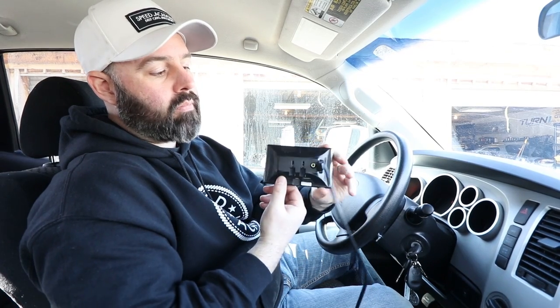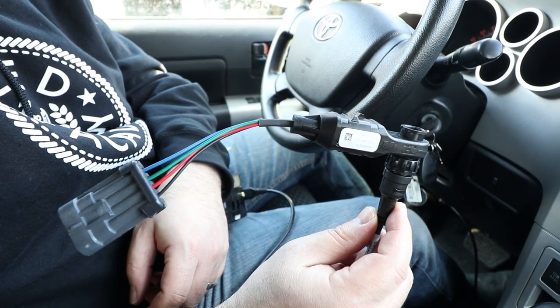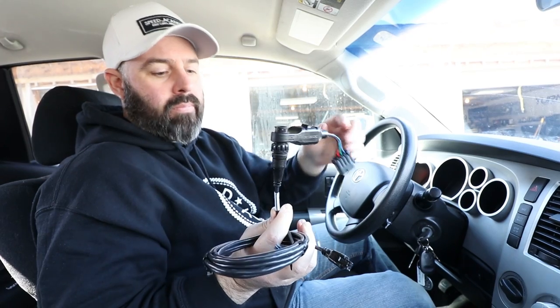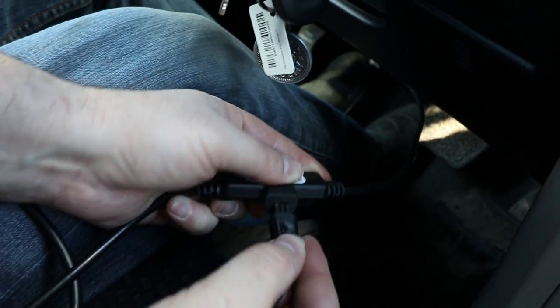It's a pretty neat unit — it's around $400, which isn't cheap, but for how powerful it is I think it's still good value: a scan tool, data collection tool, data logger, and gauge display all in one for $400. It also has an auxiliary input for other sensors and an output for a backup camera — so had I not already bought the OE backup camera setup, I could have used this nicer five-inch display versus a two-inch one. It also has a daisy-chainable accessory system where you can stack up to eight sensors together — so if you want boost pressure, oil pressure, or wideband AFR, that kind of stuff.